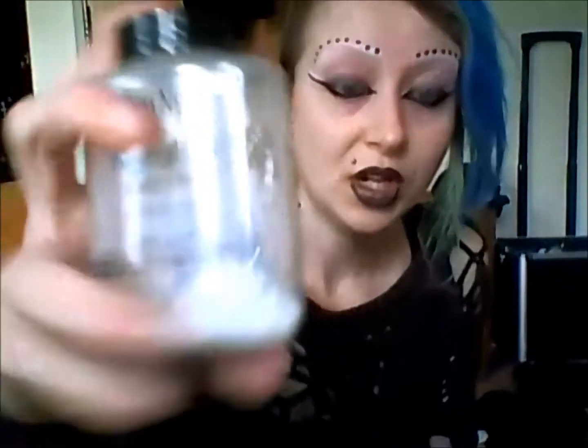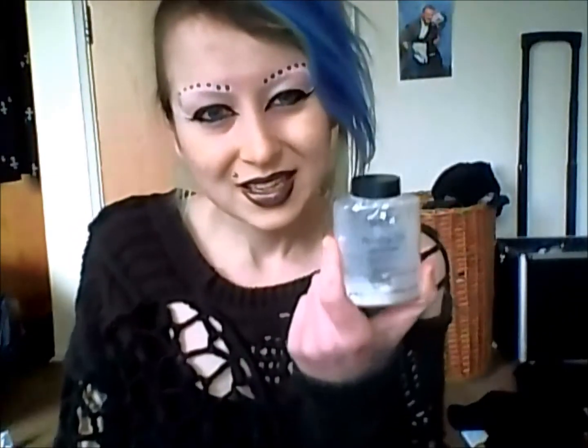And this is Ben Nye's neutral set powder. This is an old bottle, but it's a setting powder for any foundation, any grease paint, anything like that. It's £6 for a smaller bottle, and I think this one is about 10 or 12. But this lasts so long, and if you're just trying out, it's going to last you forever. It's ridiculous. You can use it on any skin colour and skin type for that matter.